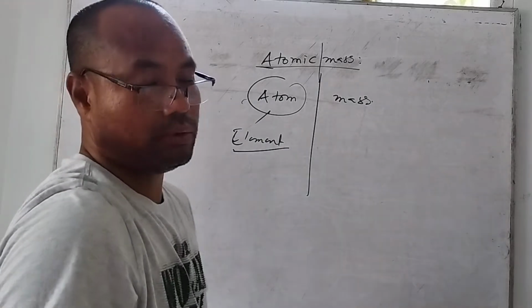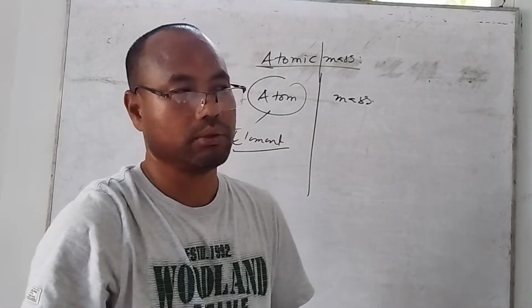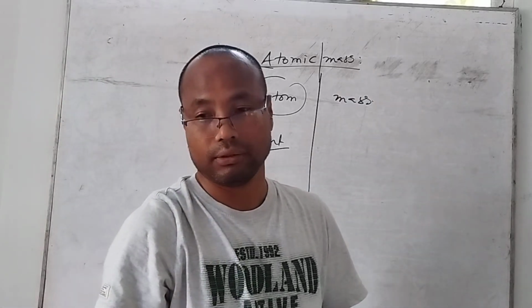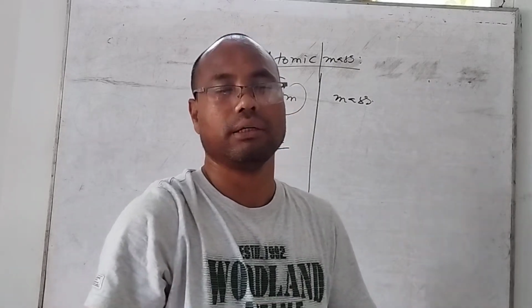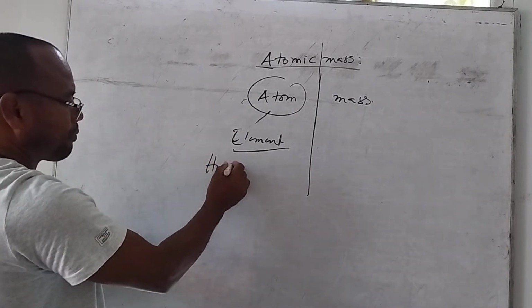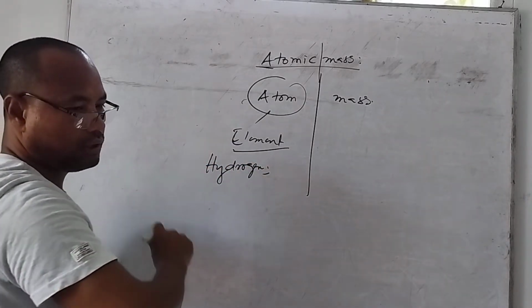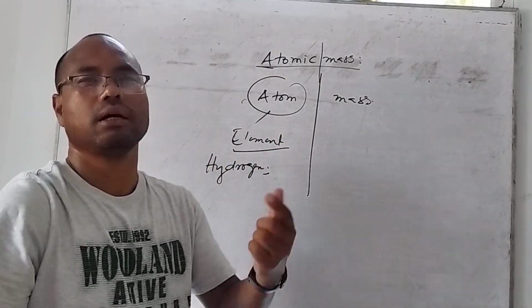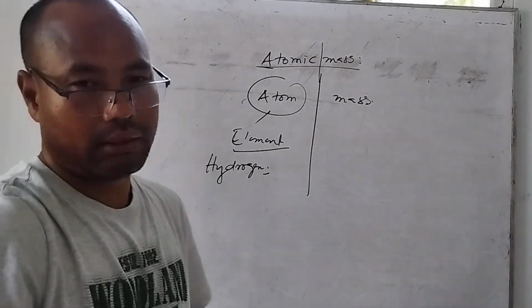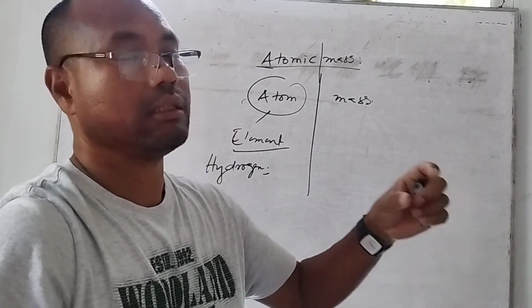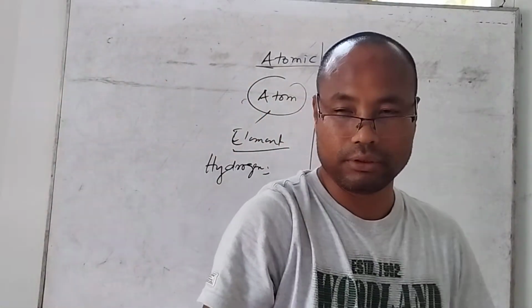I think you can remember what the elements are. There are more than 120 elements known by scientists. Some common elements I think you can remember, for example, hydrogen. What is the name of the atoms present in hydrogen? That is the hydrogen atom. Very easy, no? Similarly, I take another element, carbon. What is the name of the atoms present in carbon? That is the carbon atoms. It's simple.